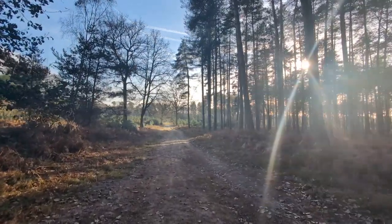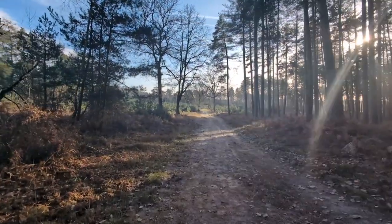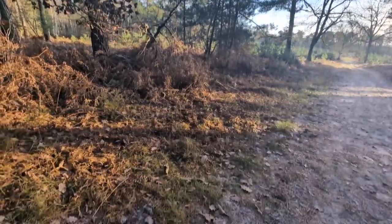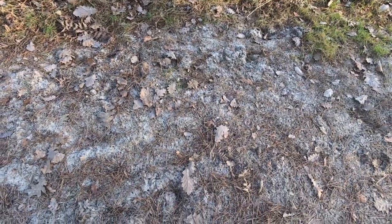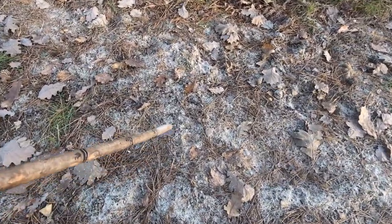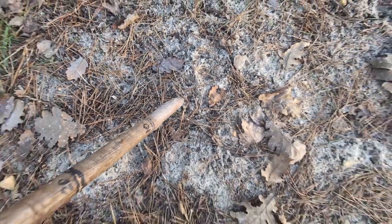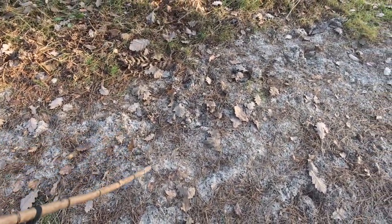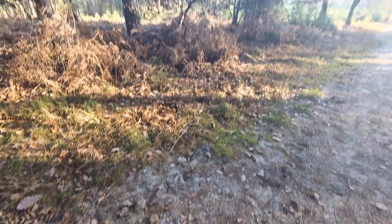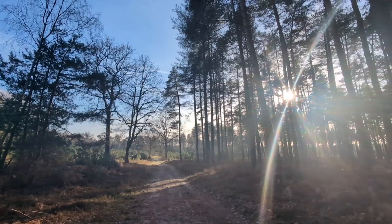If it's with some kind of whitish membrane on the scat, that's even more recent, let's say 1 hour. Also, something else you can try is that with a stick, you crush the scat open, and you're going to see if it's the same color outside and inside. So if it's the same color, then it's super fresh because oxidation did not happen. So the outer shell has not changed color, and you're typically going to see some scats there that are most of the time less than 1 hour, or sometimes less than half an hour.